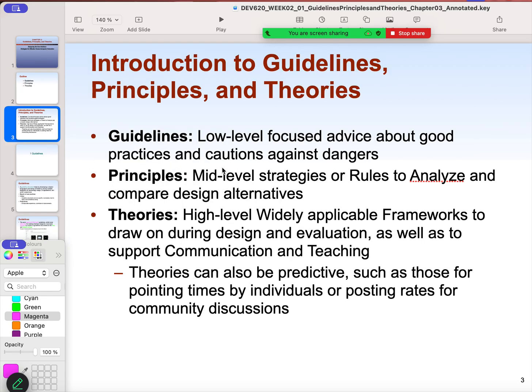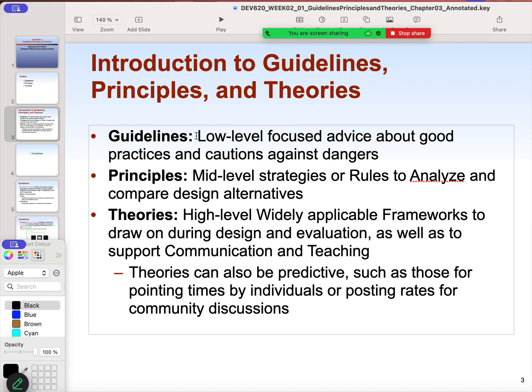Let's define what that means for our purpose. Guidelines are low level, focused advice about good practices and cautions against dangers.